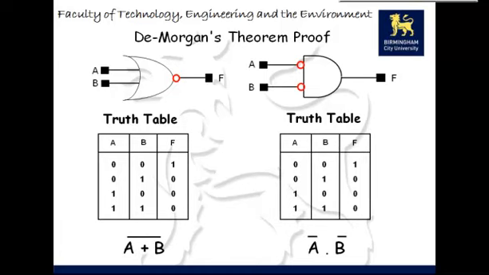Now, the use of De Morgan's theorem is that it can be used in terms of simplification when you just want to break the bar. If you have a bar extended over variables, sometimes it's difficult to apply the rules of Boolean algebra, and this allows you to split the bar and apply the rules of Boolean algebra. It can also give us some flexibility as engineers to use what we have in the stores. You may not have AND gates in the stores, you may only have NAND gates. So using De Morgan's theorem, we know how to convert our expression from using one particular type of gate to another. So it gives us flexibility.